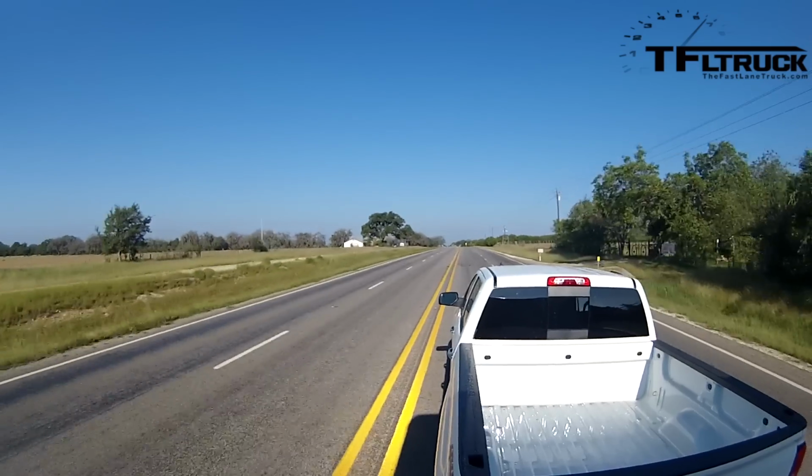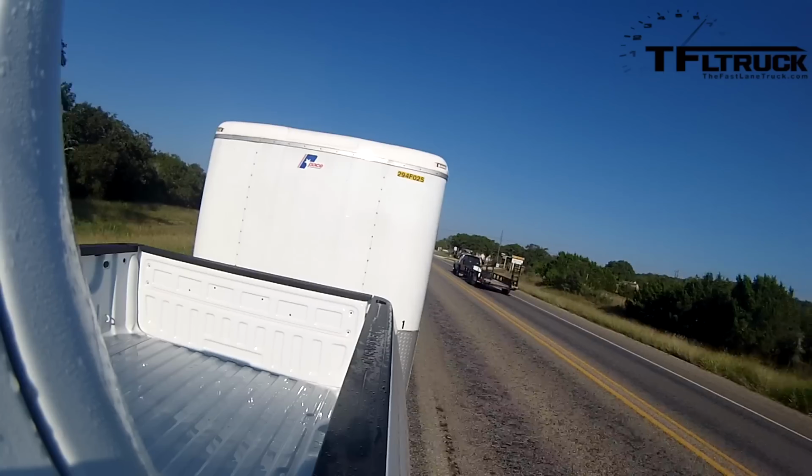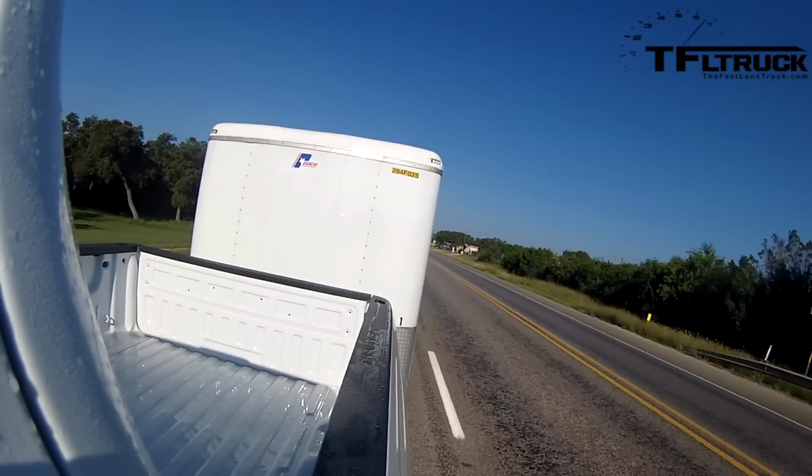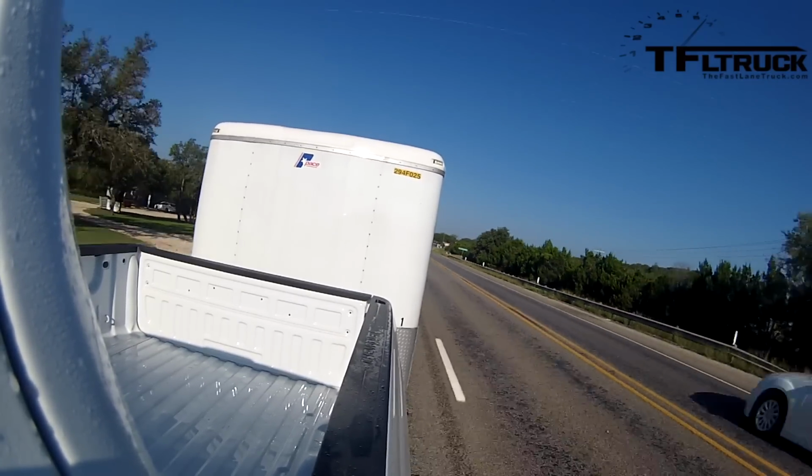And on top of that, it's a pretty good riding truck. It's a really good riding truck. You know, all these trucks are now car-like, right? They're quiet, they're comfortable, and they're certainly much easier to drive than even the last generation of trucks. So unfortunately, we're not going to be able to do a race up a hill. And you know, we're in Texas, and I don't think they really have too many hills.